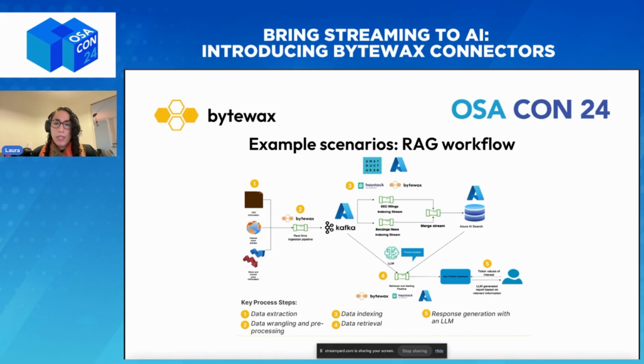ecosystem. So this particular system is built in the context of financial data. And within financial data, typically we can have two types of data. We can have structured data, such as tables or prices for the stock market. But we can also have unstructured data in the form of news articles, discussions on forums, blog pieces, opinion pieces, etc. And both of those types of information can change in real time.